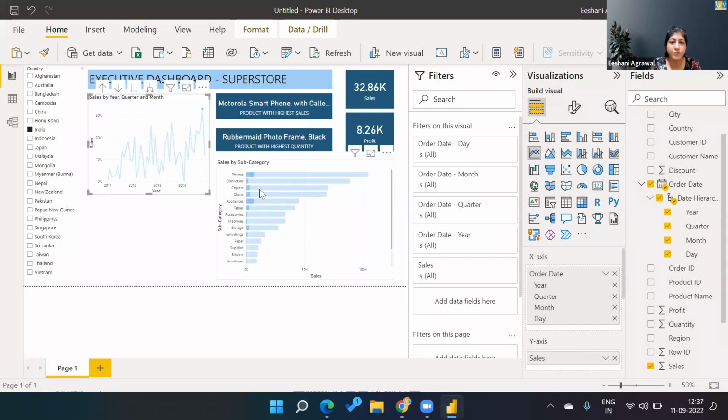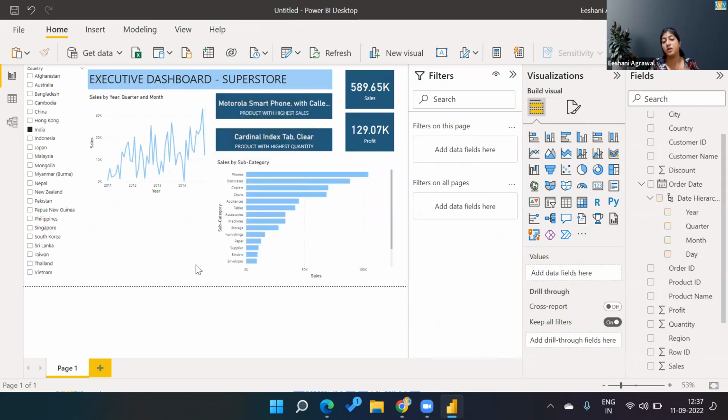If I click here, now you see it's showing how much was the sales for each category. So appliances did well, phones did well, storages did okay, chairs and copiers did well, and this is the value. So each and every visual interacts with each other in Power BI. That's the beauty of it. It's a very good feature.